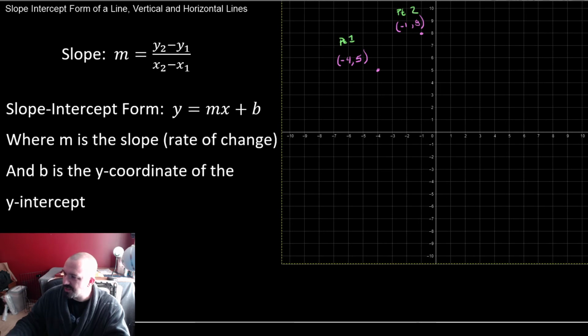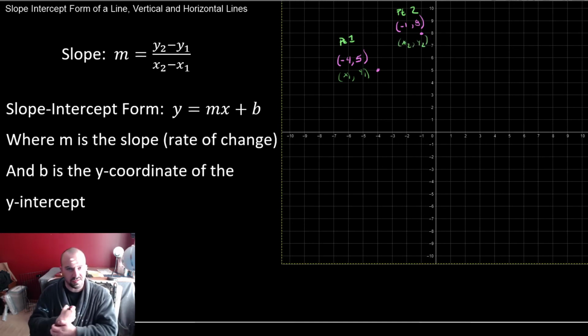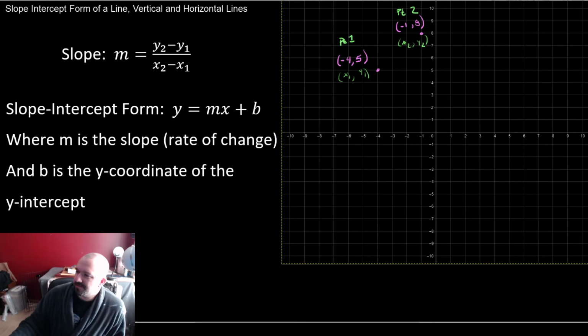So wherever we see a y1 and an x1, we're going to put those points in for those variables. Over here we have x2 comma y2. So wherever we see an x2 or a y2, we'll put in those values. All we have to do is substitute that in. So let's do that. We've got y2, so that's an 8. Now, minus. We're talking about the change, and the change is the difference between them. y1 is 5. Notice I'm putting a parenthesis around it. It's going to have an effect here in x's.